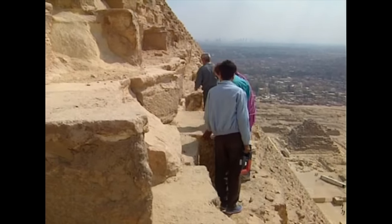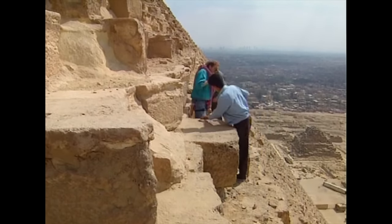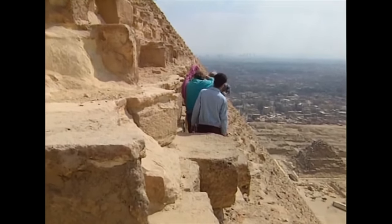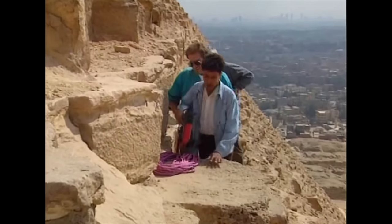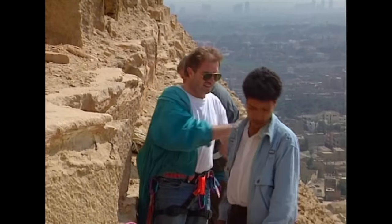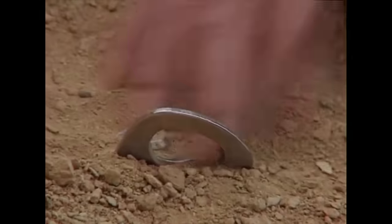Climbing the diagonal was the easy part. Moving horizontally is much more difficult, especially at an altitude of 260 feet. The badly eroded stones give a poor foothold. Fortunately, Gantenbrink is familiar with the terrain. He climbed to this exact spot a year earlier in order to install the ventilation system. Gantenbrink had to drill anchors into the stones for safety's sake.